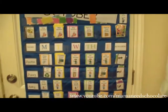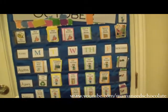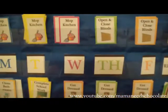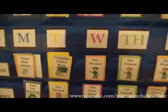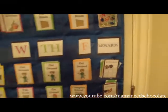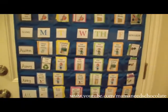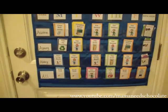If they don't do a chore, that's fine. They don't have to. I'll do it for them. They're not going to get a ticket. If they don't get a ticket for a day, they can have the rest of the week be perfect. But if they are missing a ticket for a day, no sticker down here. It's just that easy. We're not going to pay them money. They're expected to do these things because they live here.